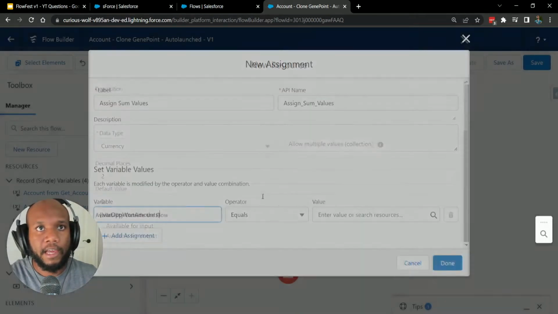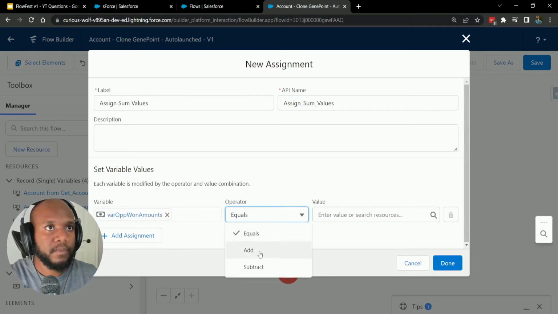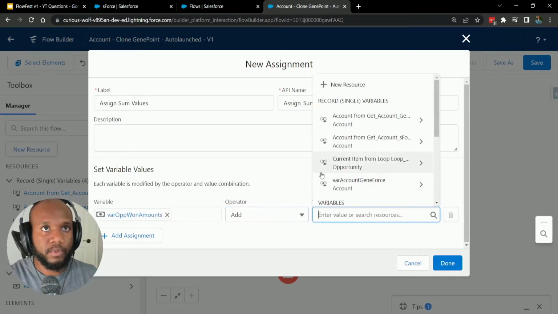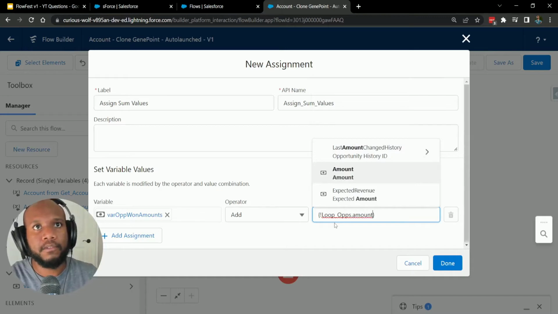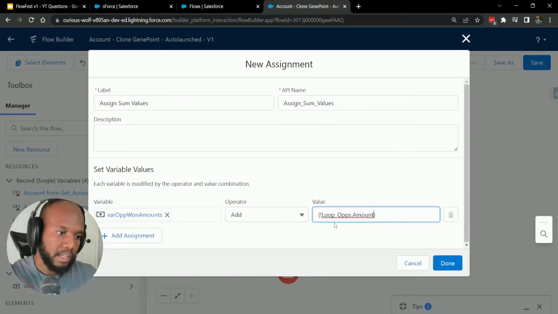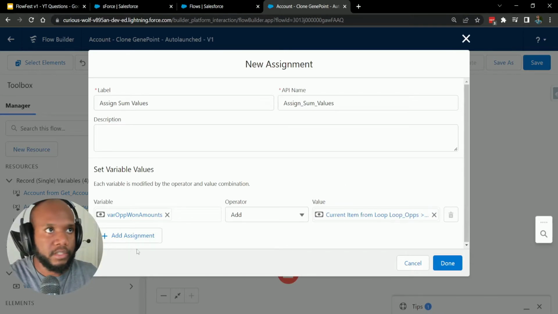So now we have something that can hold our opportunity amounts in it. Instead of setting it equal to, we want to add to it every time our loop variable, the amounts of our loop variable. We're going to keep adding up until the loop finishes. The next thing we need to do is the denominator, right?